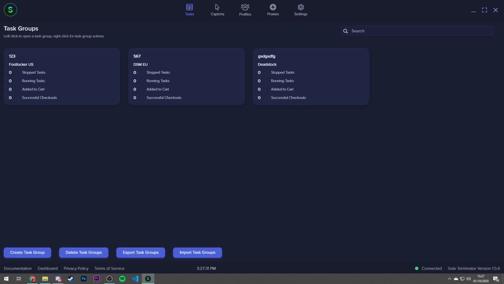Overall, the software is really cool, and I think the thing which I like the most about it is the customizability. I think having a UI like this really makes botting beginner friendly, and even if you're an advanced avid botter, you know exactly what you're doing. It just speeds up the process. If you're setting up a number of bots for a drop, or for multiple sites, everything about this software is just tailored for that.